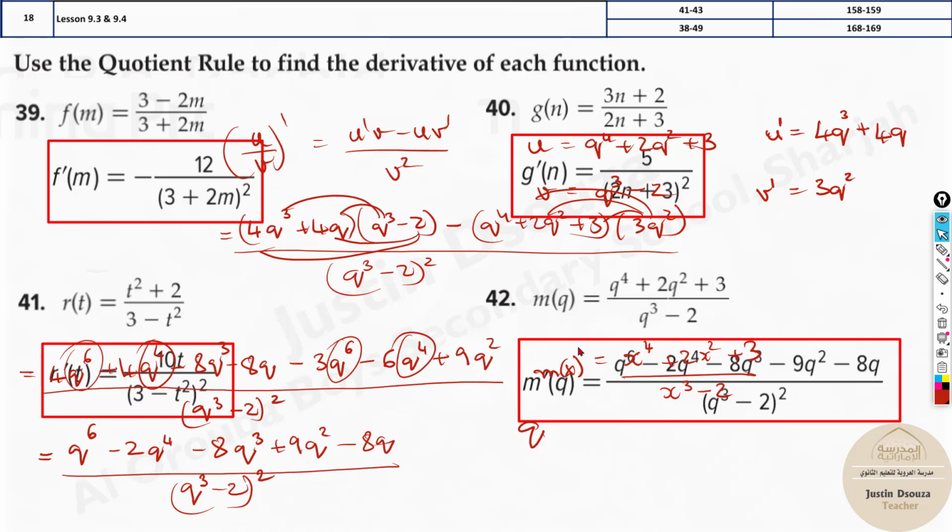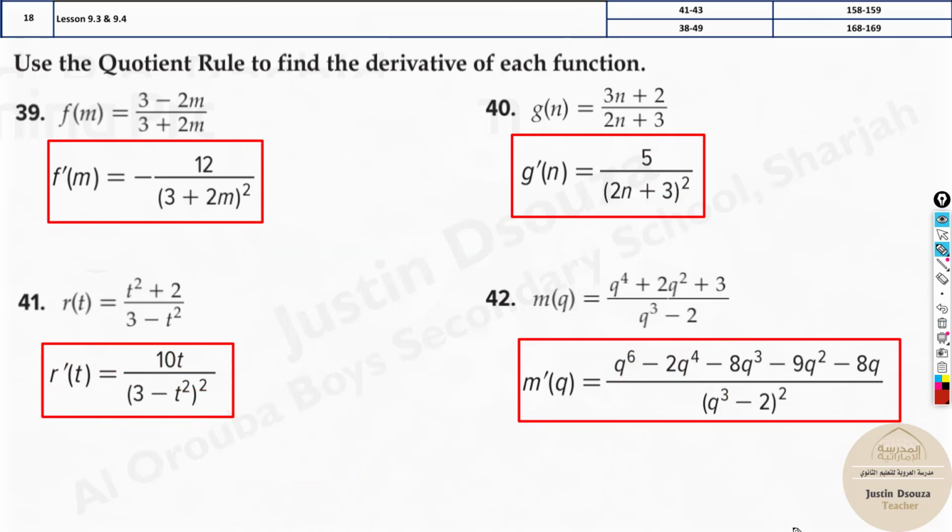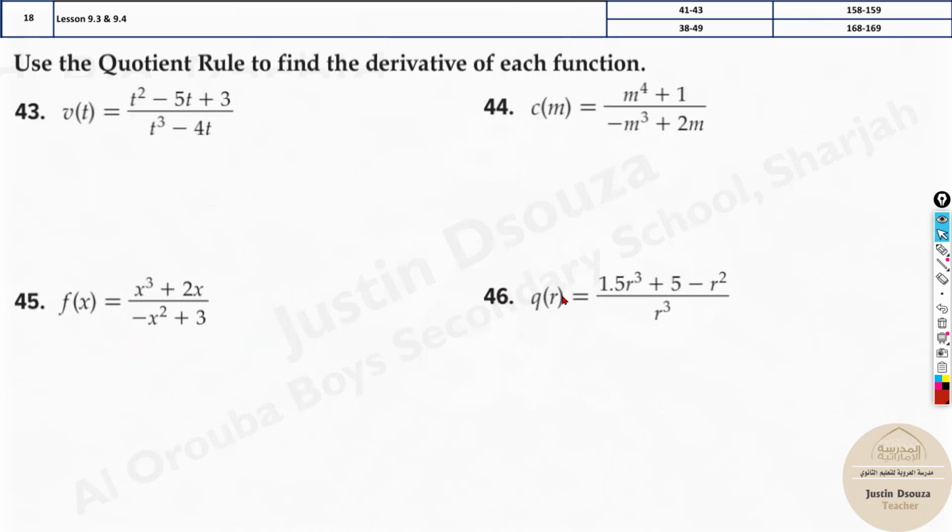See this one, it should be minus, isn't it? Because all the terms will be minus. So this is minus, so this is also minus. So here it is minus, and over here as well, it must be minus itself. So that is the correct answer. So please do solve all these problems by yourselves and then check for the answers.